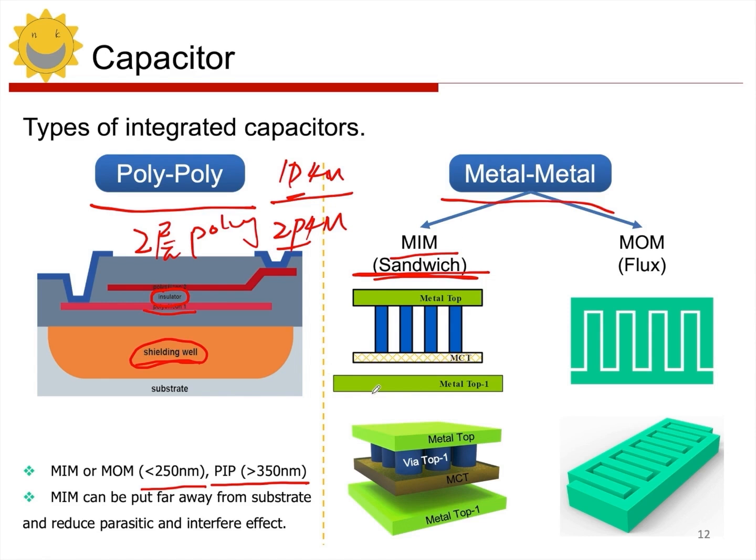First of all, it definitely has two layers of metal, right? It's metal to metal, so there are two layers of metal. Because of the structure of the parallel plate capacitor, how are the two layers of metal made? First of all, we need an M-top. There's a top metal layer, right? Then there's also the top minus 1 metal, but this isn't absolute. It could be that the top metal is M-top minus 1, and below that you have M-top minus 2, right? For example, if I have a 4M process, then my top layer is M4. So I have M4 as the upper plate, and below it is M3. Right. M3 and M4 form the two plates of the capacitor.